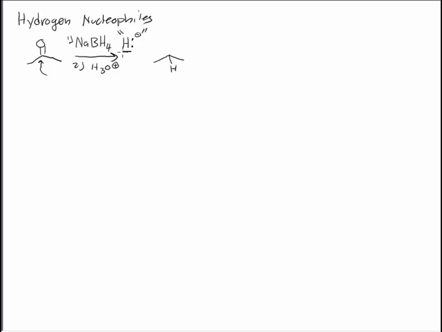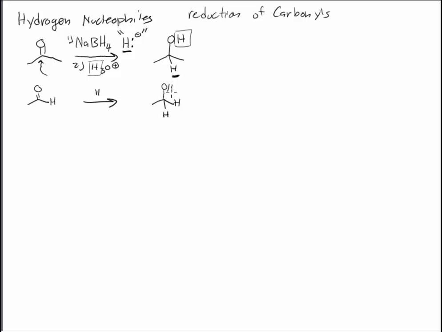So there is the H that we've added as a nucleophile, we've turned the C=O into a C-O single bond, and the second step then adds that final H. And I'll put a box around this one so we can keep track of where these hydrogens are coming from. And so this is reduction of carbonyls. And of course we can do the same thing with an aldehyde. And I'll use the same exact reagent, so I'll just put a ditto mark there. My new H that was added as a nucleophile, and my new OH, where this H should be my H in the box.